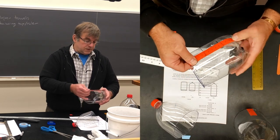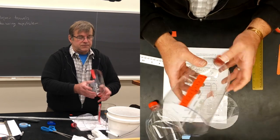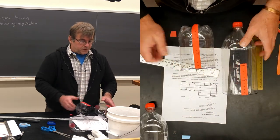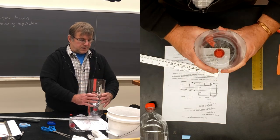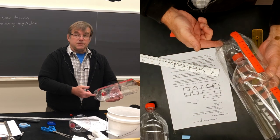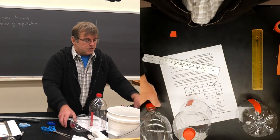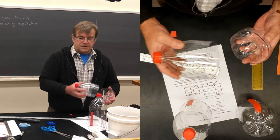We're actually going to calculate how much volume is in this container, and we're going to do the same thing for this one — because ultimately what we want to do is calculate bulk density, and for bulk density we actually have to have a volume. This one is pretty critical to keep because it will basically be the stand for this one. When we start pouring water in here and want it to come out, you'll nest them inside each other to hold on to the water as it comes out. You're also going to keep these two tops for later experiments.